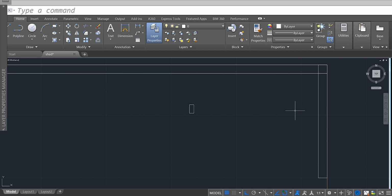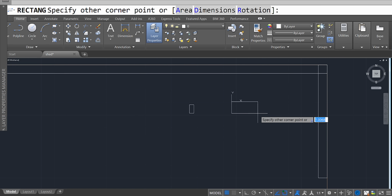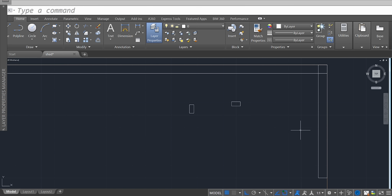So that's one of our studs that are going to go along the top of the wall over here. And we're also going to need one that goes in the opposite direction. So rectangle, click, D, enter, and now it's going to be 0.34, enter, 0.17, enter, and then click. Okay, so we have our studs.